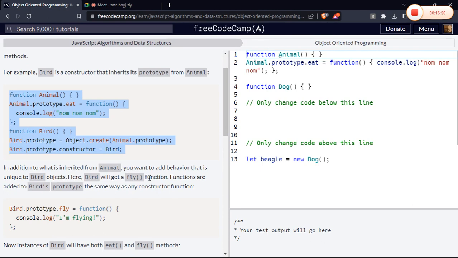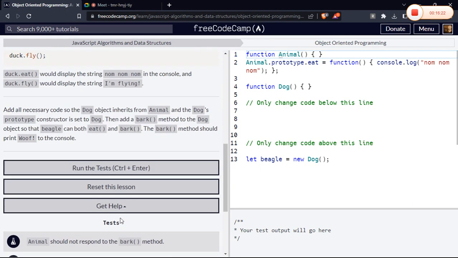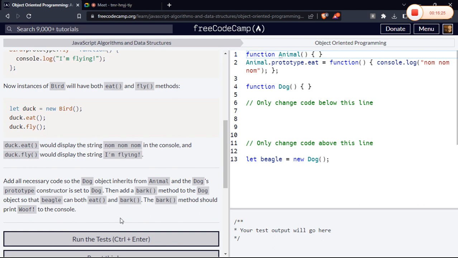Okay, so let's fix the problem. Now it said add all necessary code so the dog object inherits from animal and the dog's prototype constructor is set to dog. Then add a back method.